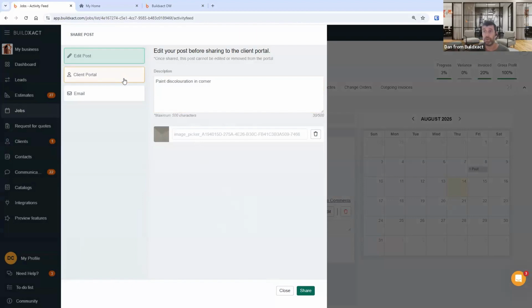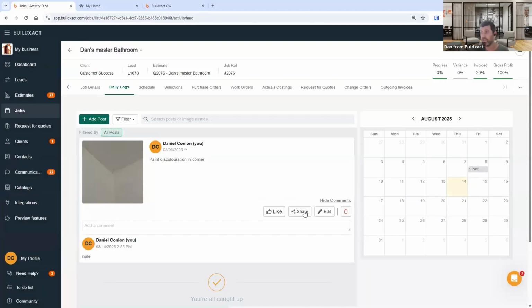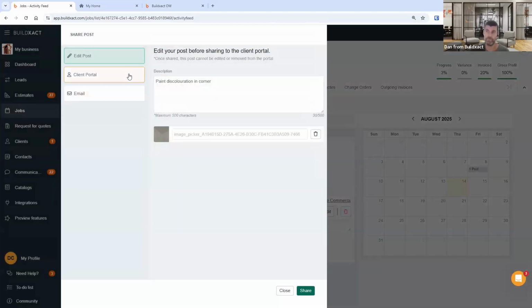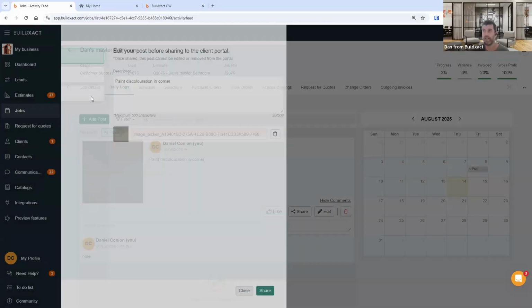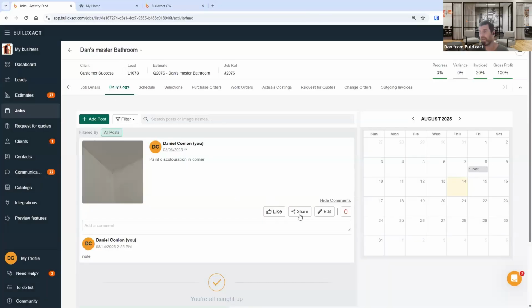So the point I was previously making was, if you have an image in here and you hit share, you can share this directly into the client's portal. This is not a new function, it's been here for a while, but given that we're getting so many more people using this now that it connects to the app, it's worth re-raising. So the idea, at least in my head, is 99% of this daily log would be just for me and whoever's working on the job. I would pick the top stuff. So it could be that whoever's installing appliances finished them off and took a photo of them all. I could show that to the client and go, oven's in, look how good this looks.